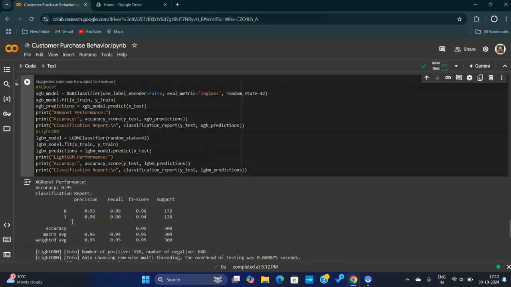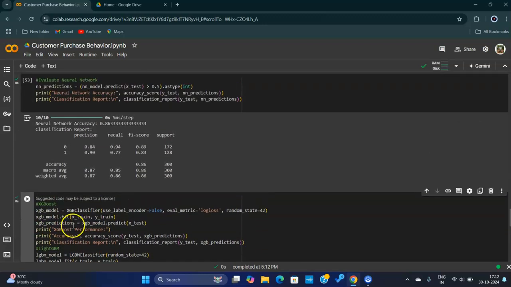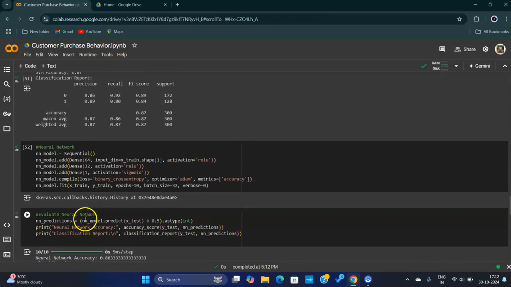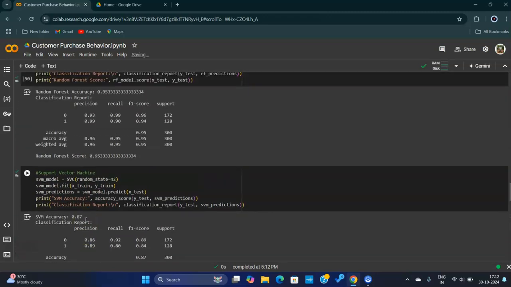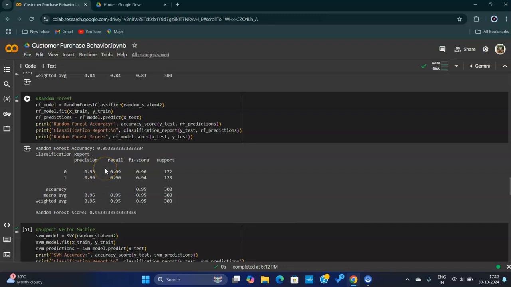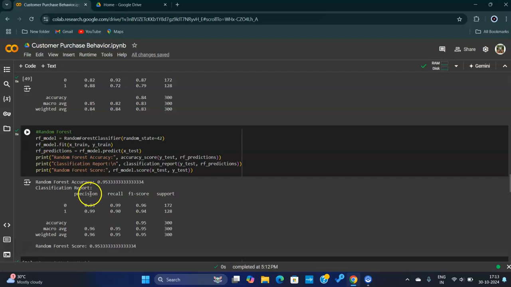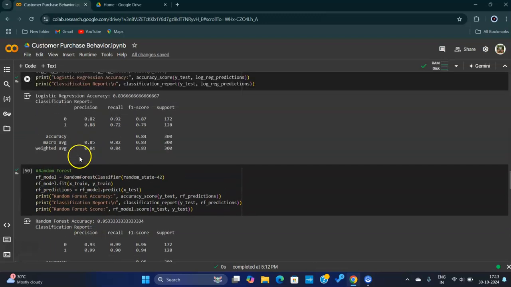While using all these models, we come to the conclusion that the gradient boosting algorithm and the random forest algorithm perform well with this dataset given by the client.